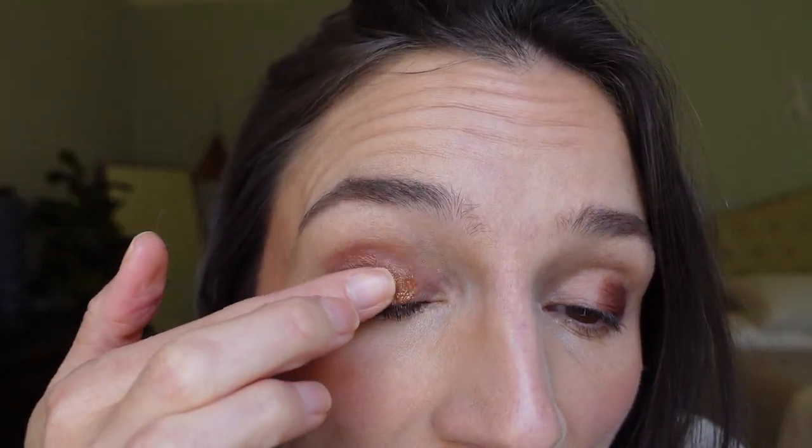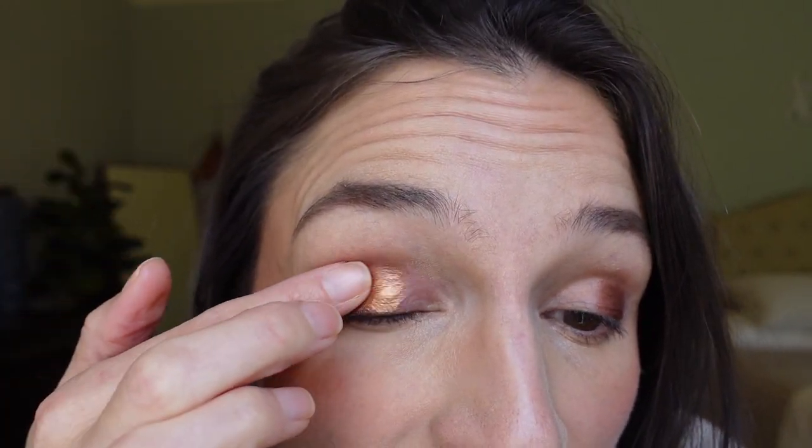So let's move into the next lid shade that I would use, which is the next darkest one, which would be this one. Here's that color. And let's kind of blend those together. And this I'm gonna put in the middle third of my eye, and I'm gonna overlap that darkest color.